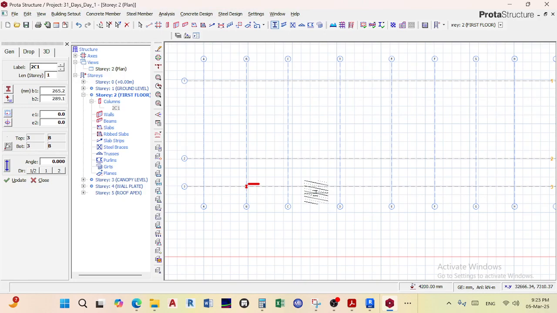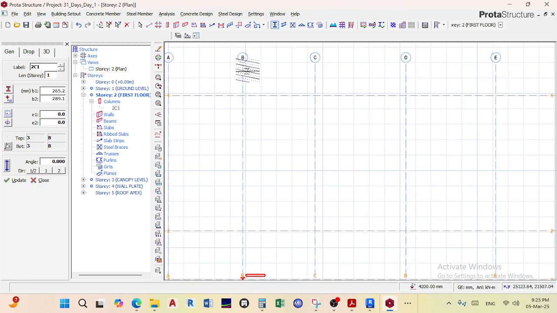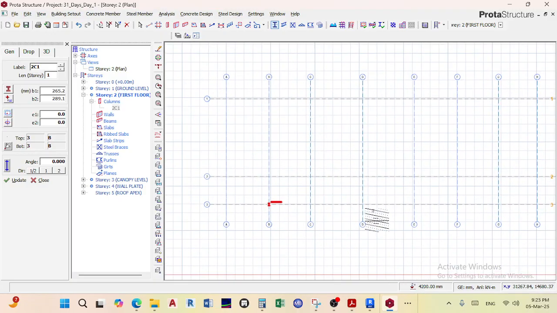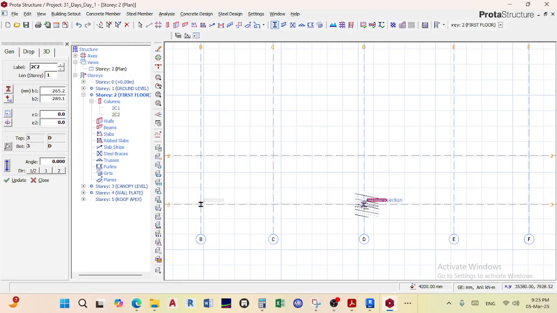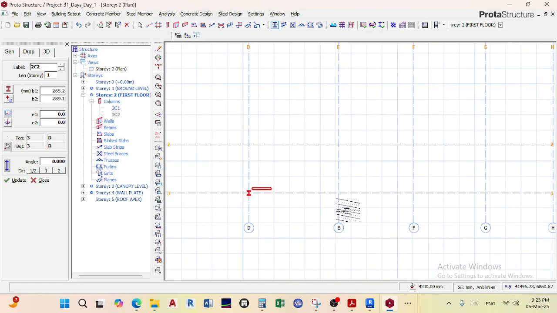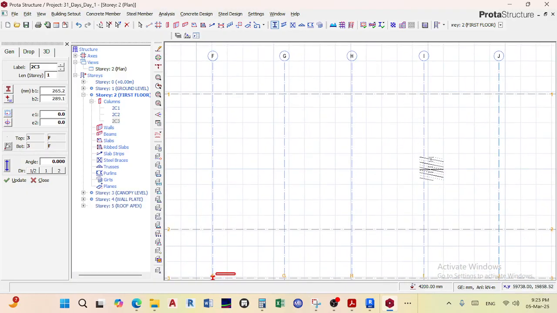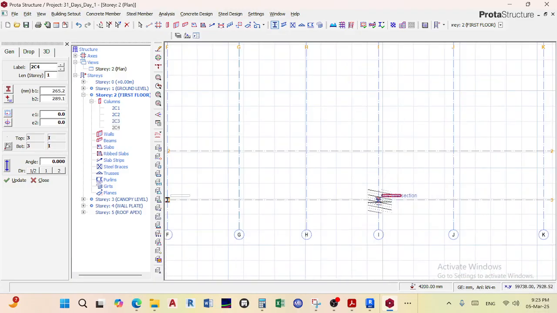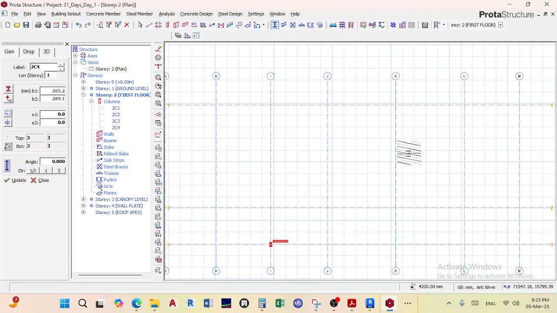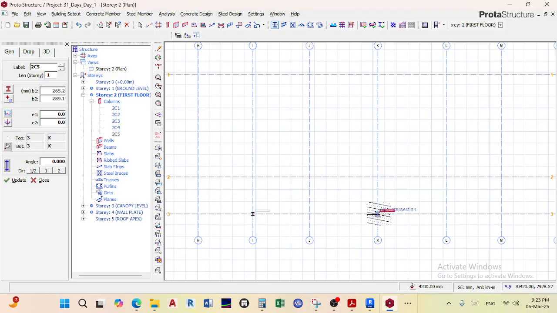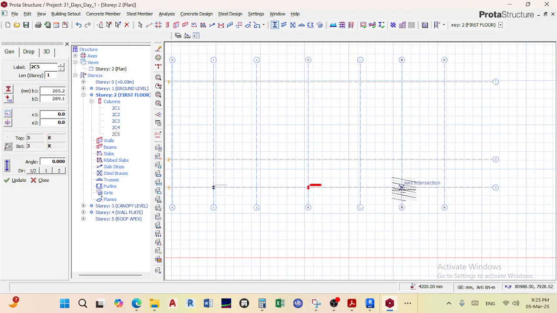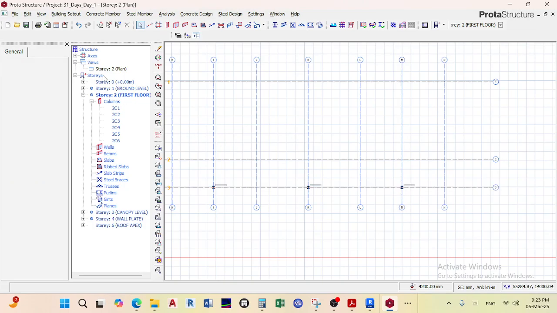Okay, I know it's at B, and then at D, at F, and then at I here, and then K and M here. Press escape to come out of the command.